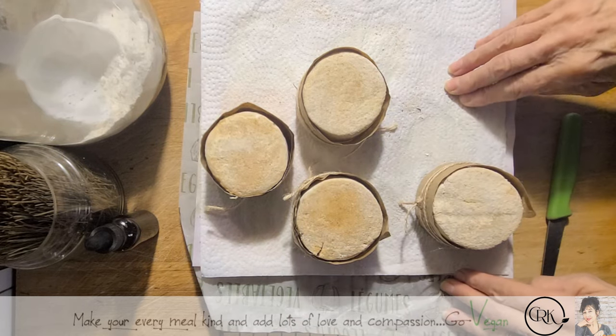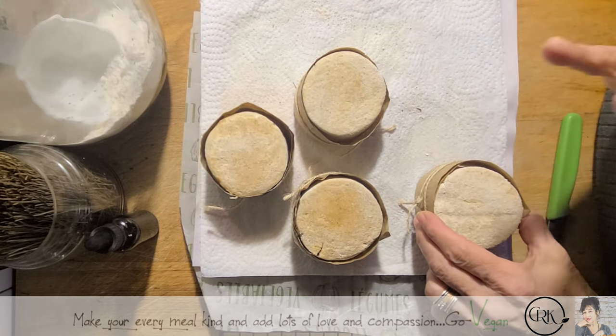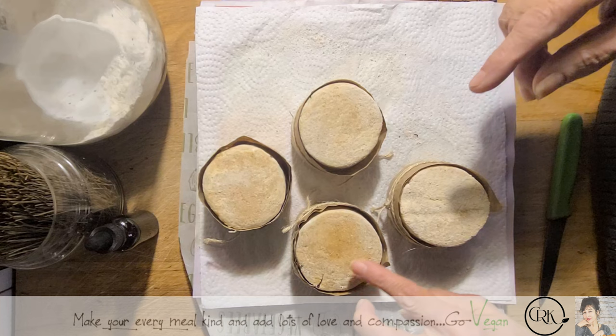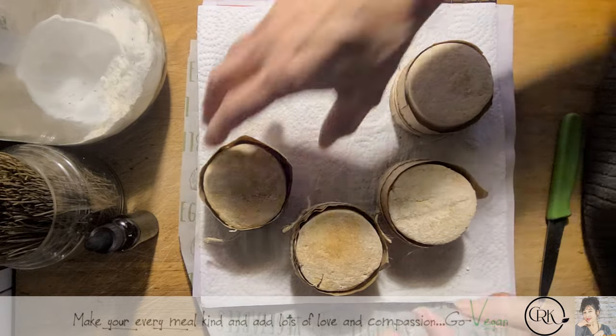It's been, I would say, maybe a week that I've had this in my garage. One is gone, as you can tell. We ate it soft, but this is still, if I press on it, it's still soft, but it's firmed up quite a bit.